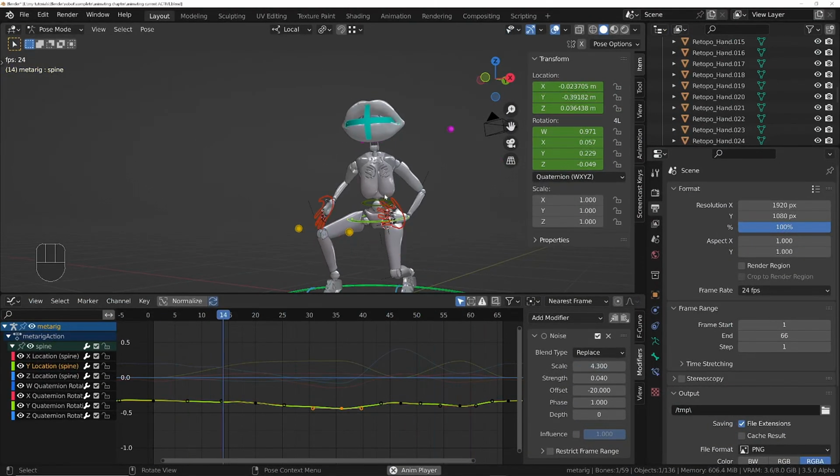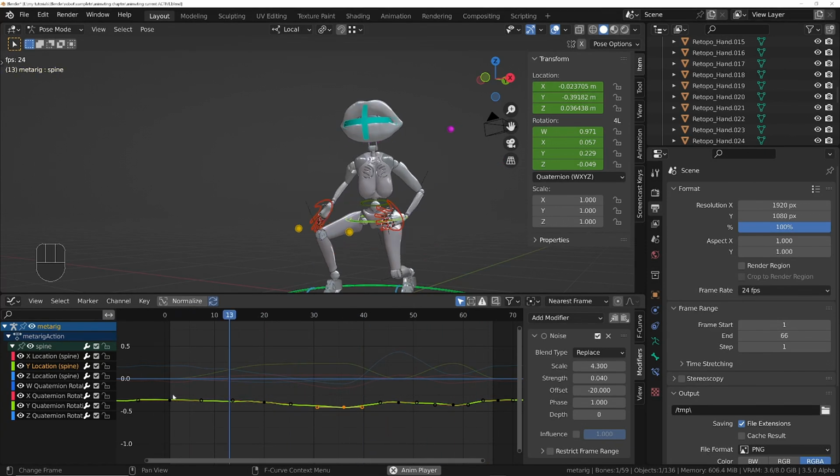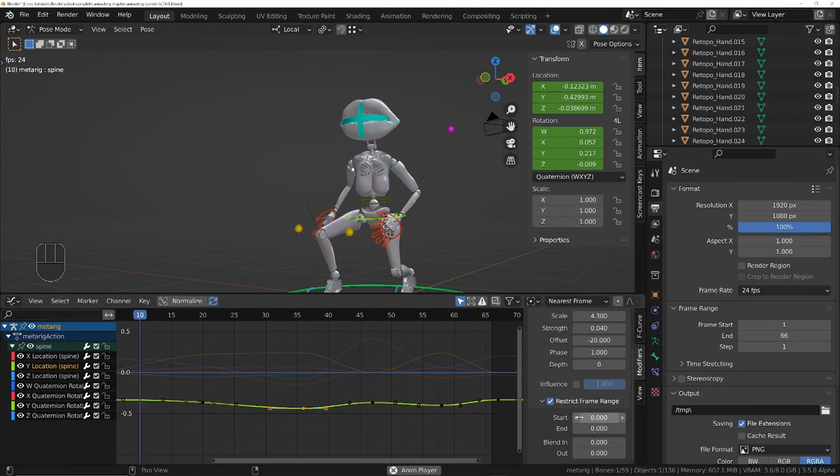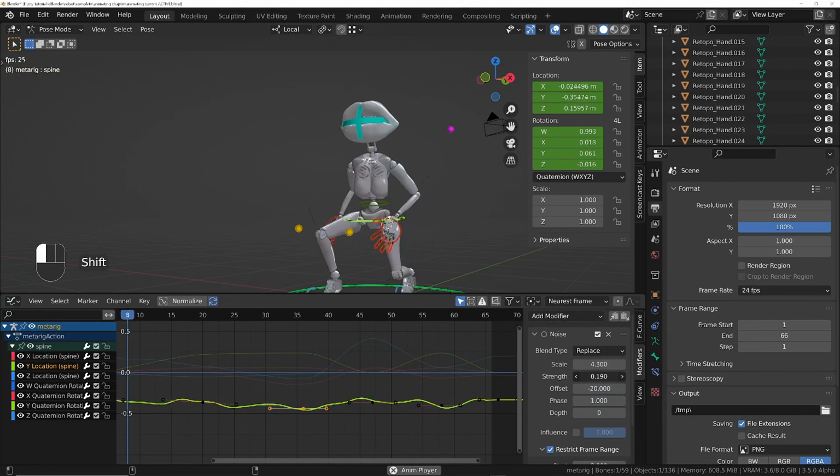So back in Blender 3.6, we do have one problem, and this is that because this is a looping animation, now that we've got random values applied to this curve, it's no longer exactly matching at the beginning and the end of the animation. So to fix that, we'll just use the restrict frame range on each of these. So go in here, we'll click restrict frame range, and I'll just say start on frame 3 instead, and we'll end on frame 65. So not quite at the end. And then we'll use the blend in and blend out. Let me just show you what this is doing, in fact. We'll turn the strength up temporarily.